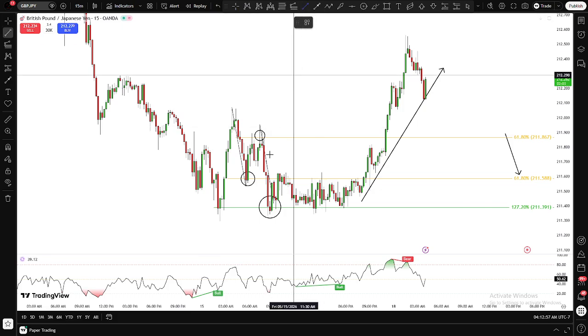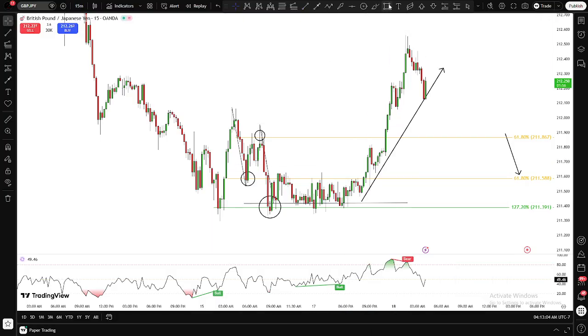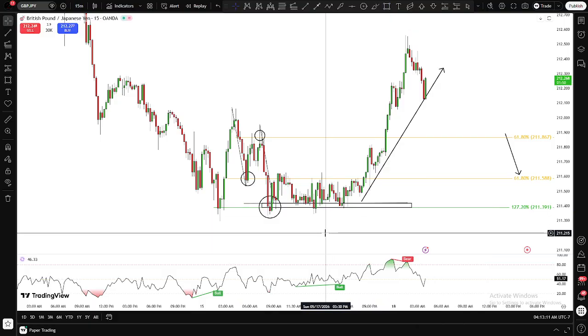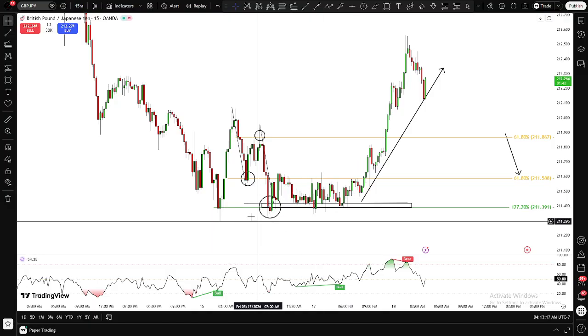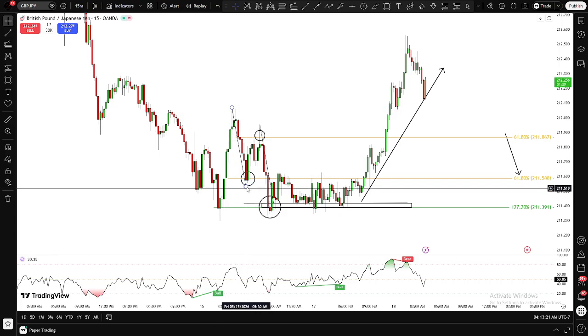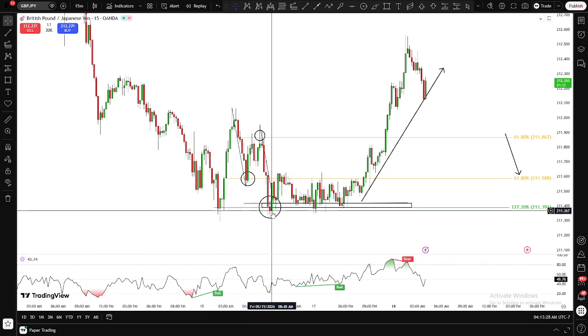The A to B is equal to CD pattern stops short of the 127, but still close enough. It's kind of in what I would like to call sort of like this little kill zone in here. That's why it's the PRZ. It's a potential reversal zone, not potential reversal price. It's not going to be exact. It's going to be in that area. So your 127 extension of A to B is somewhat confluent, not overlapping, not on the dot, confluent with an A to B is equal to CD pattern.